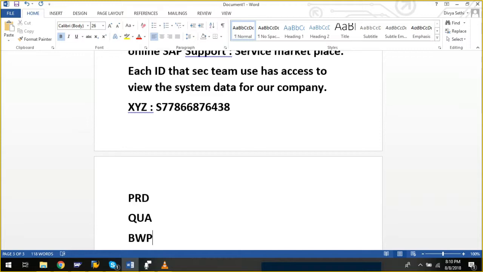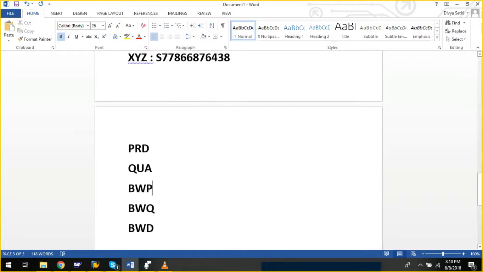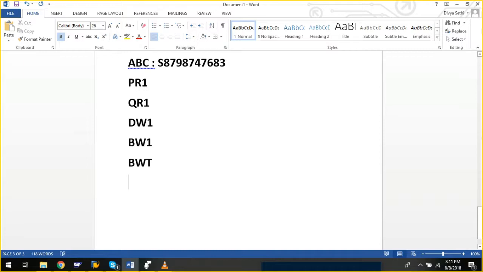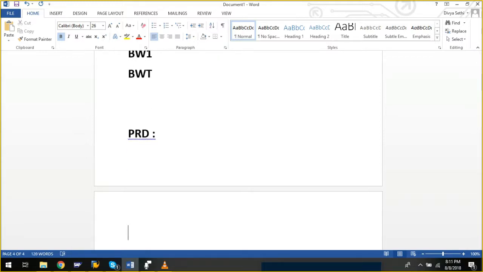Okay. So they log into our Windows server, and we as security team members will create an ID in our system, wherever the issue is. Suppose there was an issue in PRD, so I'll go inside PRD, go to SU01 and create something like OSS_001. That means this is an OSS user ID or OSS user 01. I would give some meaningful name or number so that people would see this and come to know, yeah, this is for OSS, it will be used for OSS work.